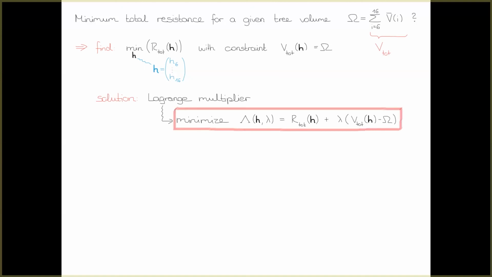You define your cost function, which is the total resistance, but then you have a constraint, because you can easily imagine that if these factors here would be basically even greater than 1, then the diameters would become bigger and bigger, which would be good for the resistance, but then you would use too much space. So you would like to use just an allocated space omega. That's basically the space I give to you, and you have to find now the H's which basically use the space optimally such that the resistance is minimal.